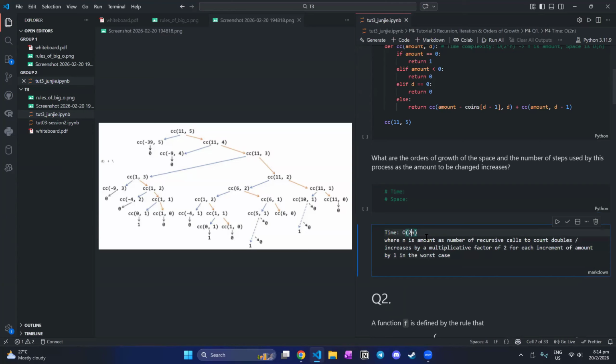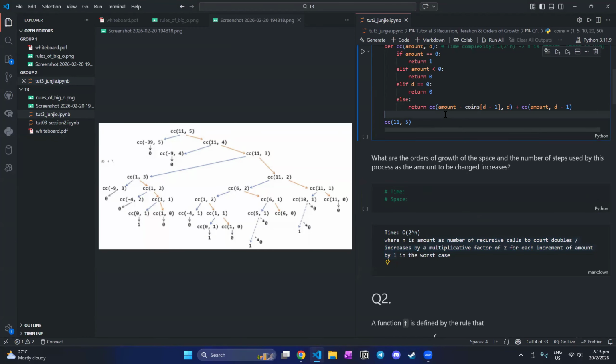Time is exponential, O(2^n), where n is amount, as the number of recursive calls to count doubles, or increases by a multiplicative factor of 2, for each increment of amount by 1. This is usually the template answer I write for questions like this, where it is a simple exponential. It's the same thing for Fibonacci, the naive version of Fibonacci.